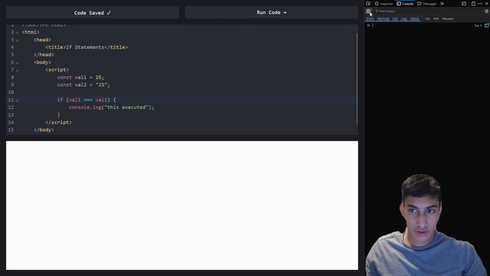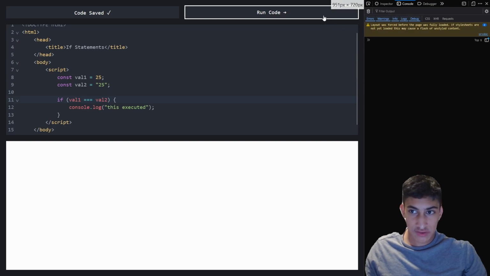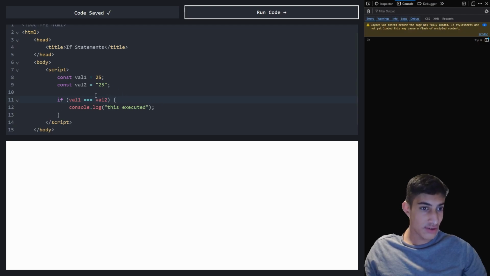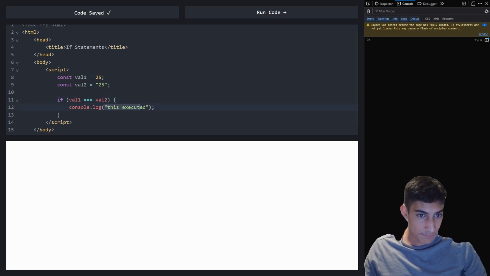So if we were to run the code now, you can see the triple equals checks if they're different data types. So this code will not be executed.